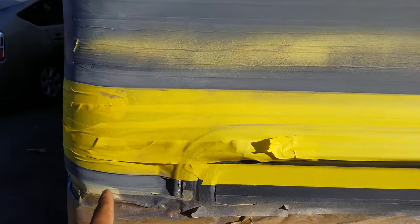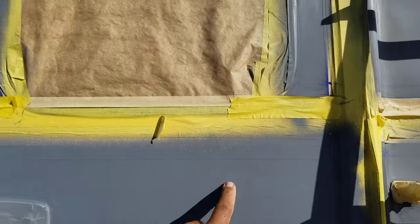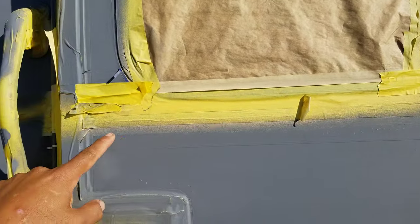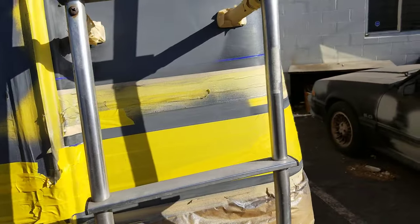But all this has to be painted here, here, no paint here, that's a white line there. Paint here, white line, paint here, white line. So paint here, paint here, paint here. All this is gonna be painted as well. Just a lot of work, man. I'm telling you, it's a lot of work, but it's pretty cool.